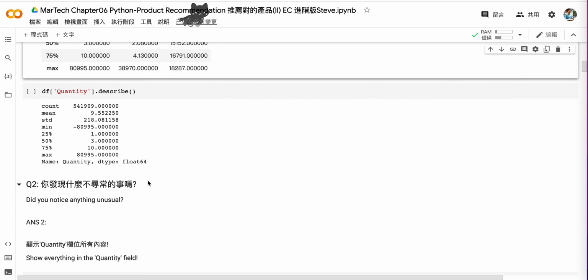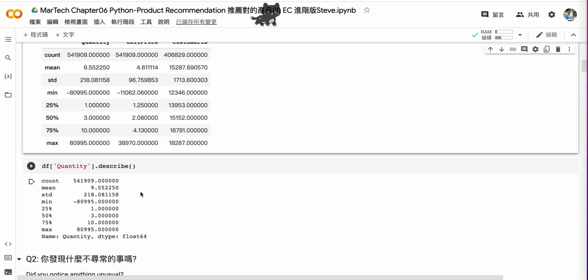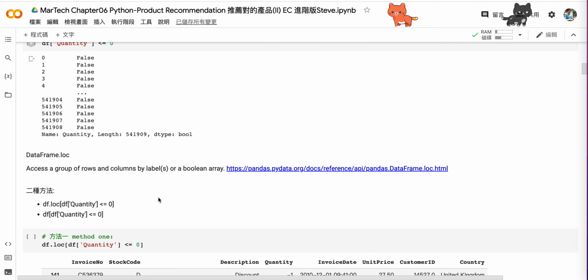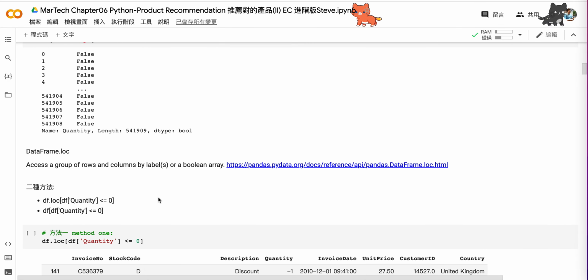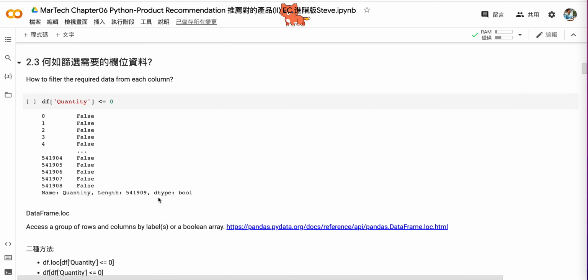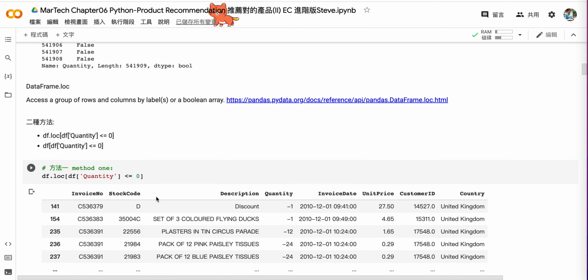Okay, so you may find there are some missing values in the dataset. Also, we find the minimum for the quantity is negative, right? So it's a cancelled order. So the first thing we have to do is to delete the cancelled orders.